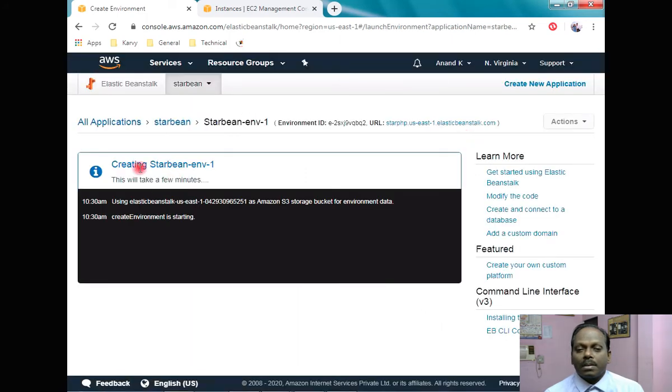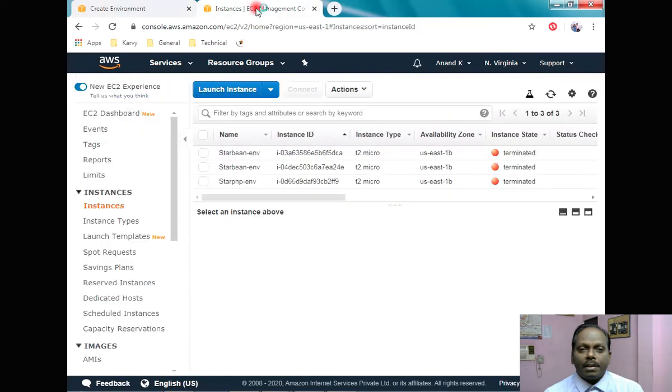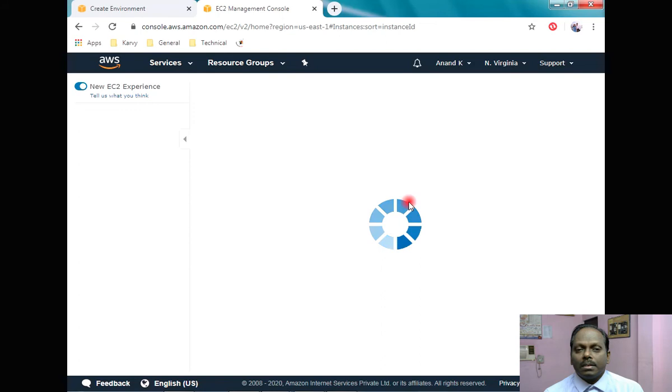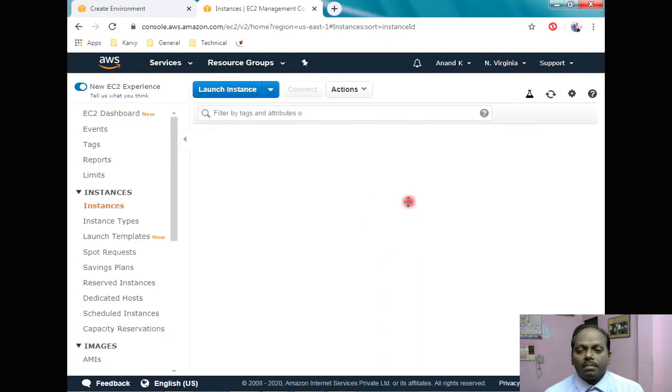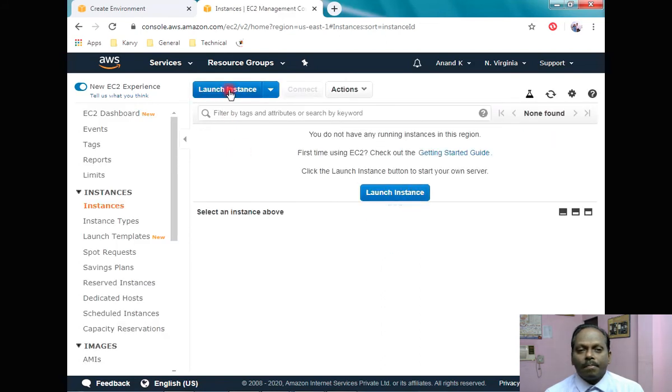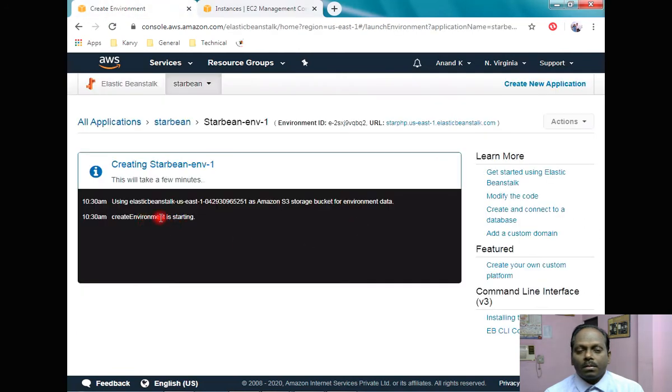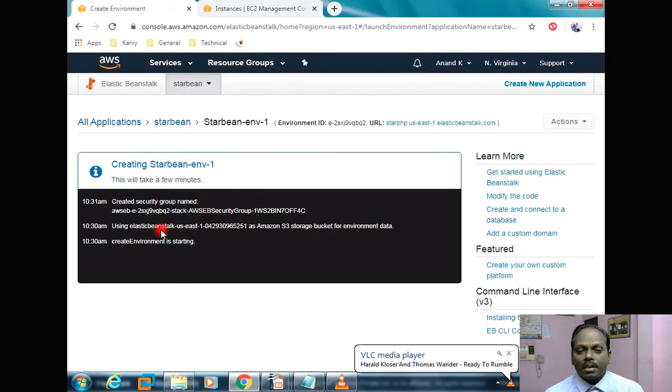The environment is getting created. You see this? It will take a minute's time. We choose more or less everything automatic. If you want, we can define the Beanstalk environment. Otherwise, just wait a minute. The environment is getting started to get the resources running.